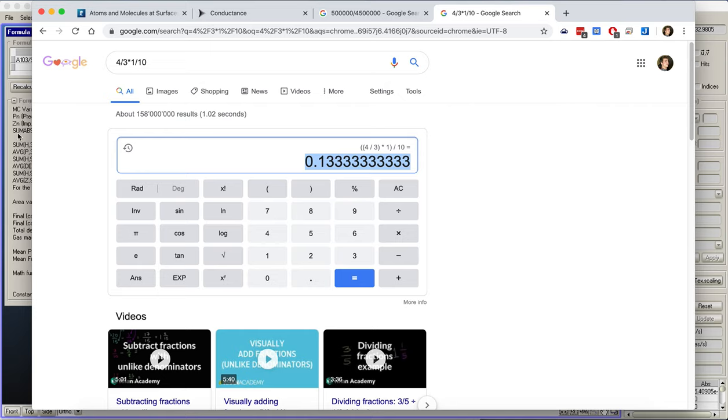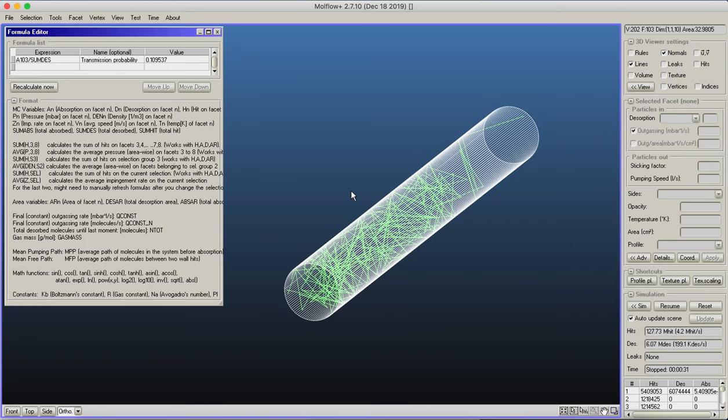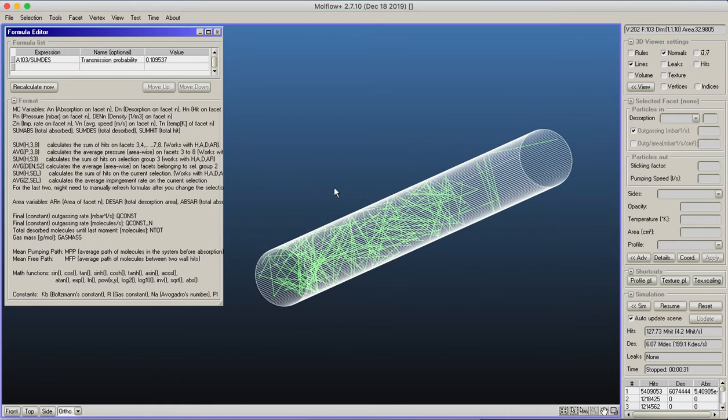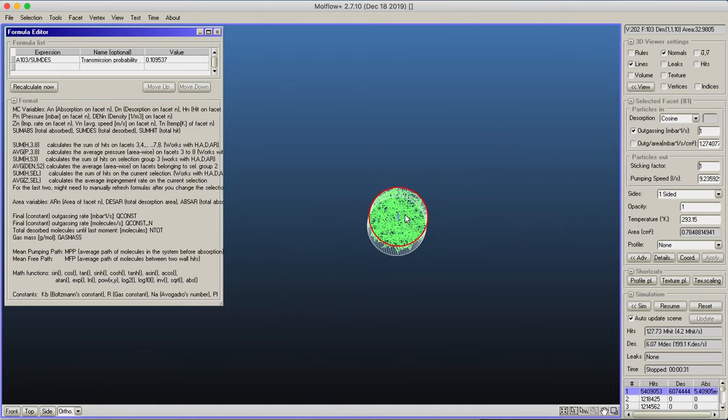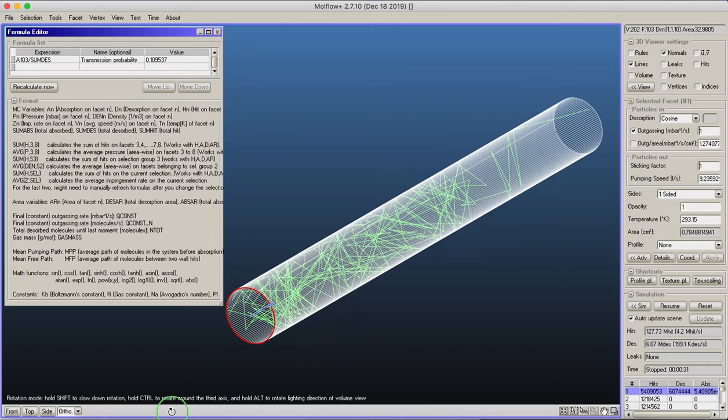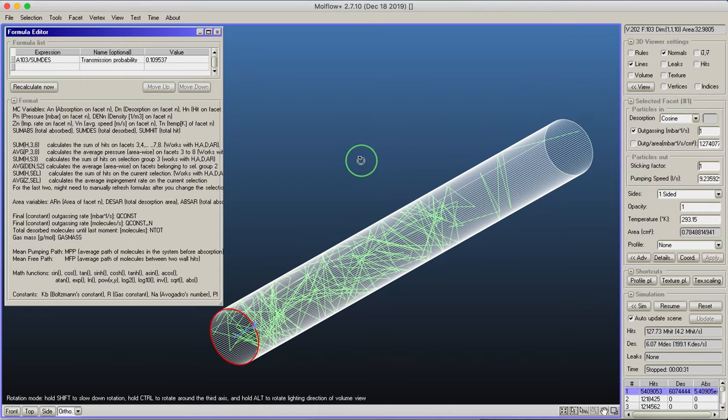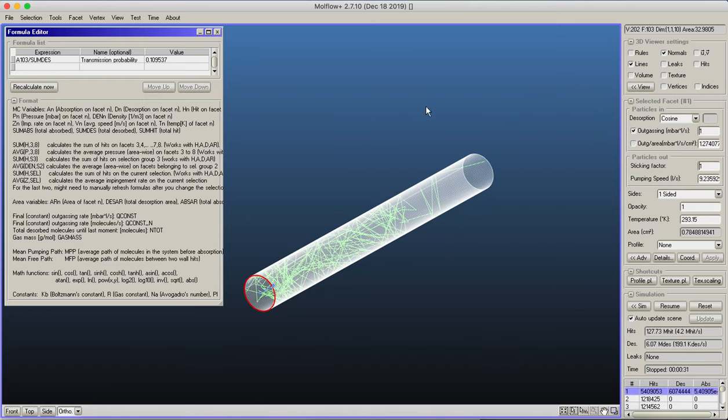Now, this is a good example that if our pipes are short, then the analytic formula doesn't hold up very well. The reason for that is that the analytic formula takes into account the random walk of the molecules. However, it's always possible that the molecule is flying straight through the pipe at an angle without touching the walls. And in that case, it will distort the formula slightly. So to check if we still make physics work correctly, I will just make this pipe longer.